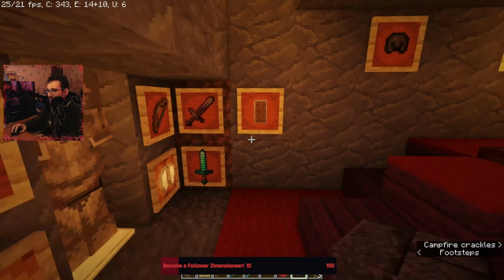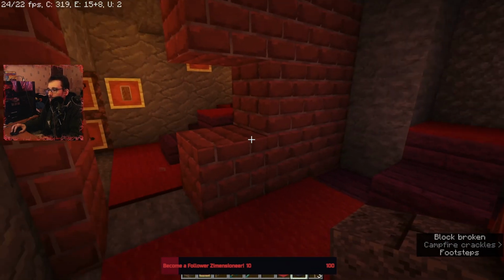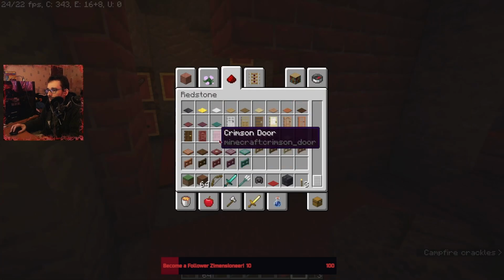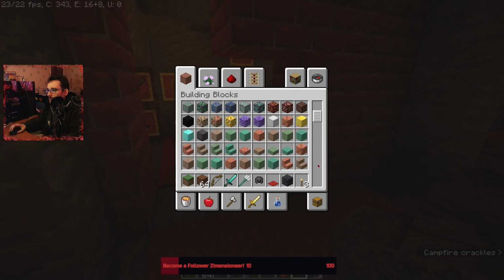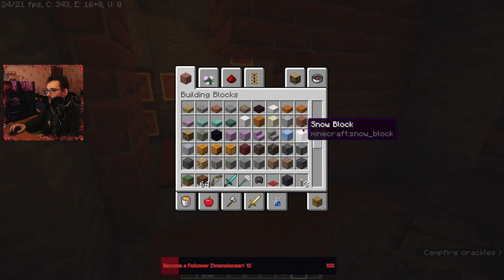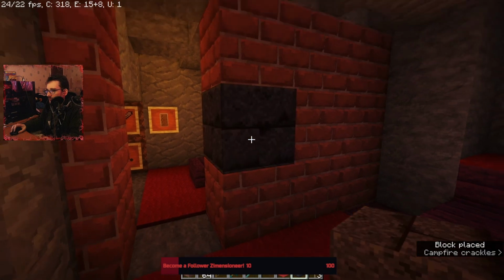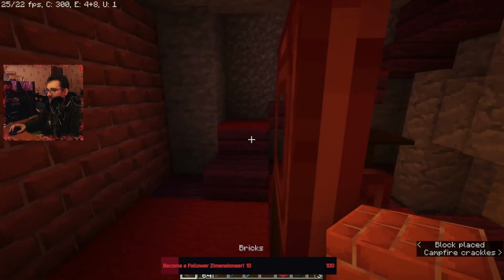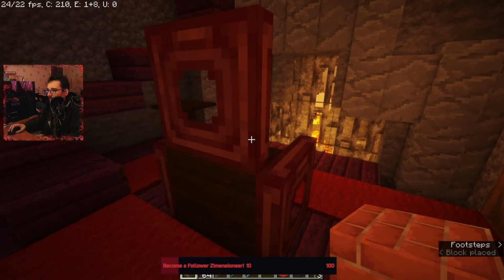Oh, I did not need to do that. Where's brick wall? Brick wall. There we go. Seems like whenever I use an alternate texture pack though, I can never seem to find the bricks in that menu.